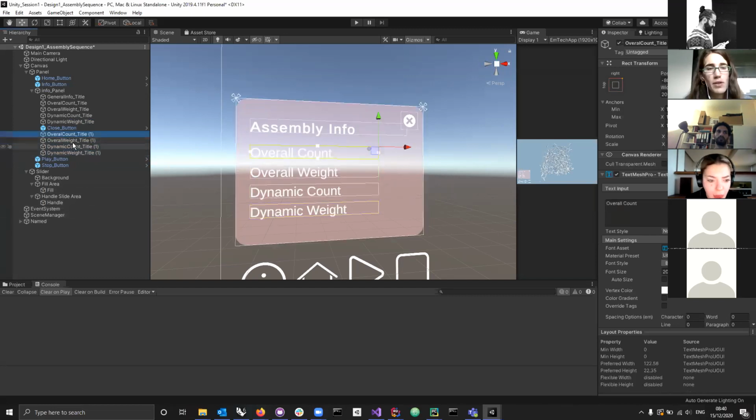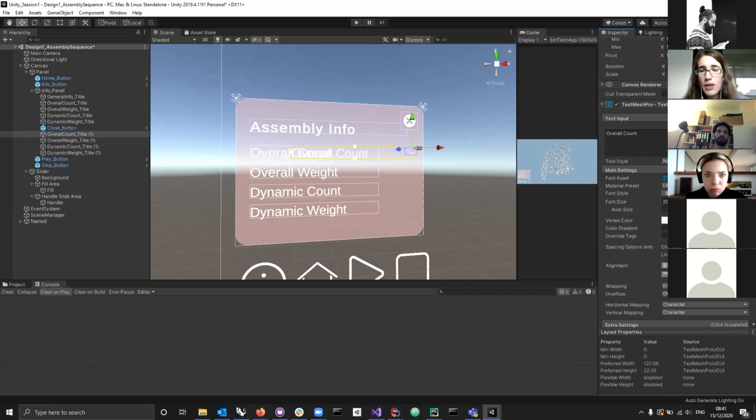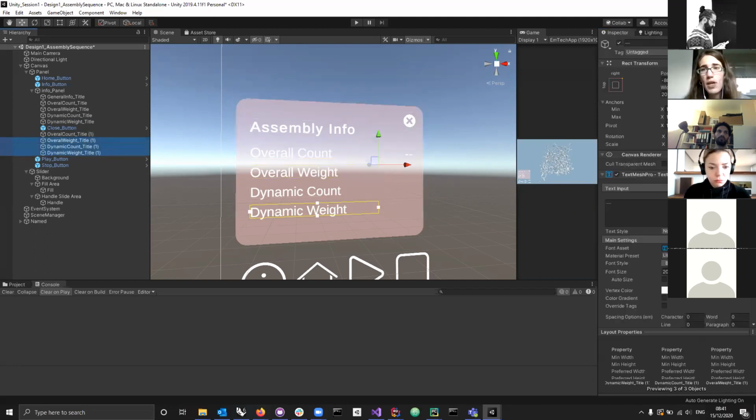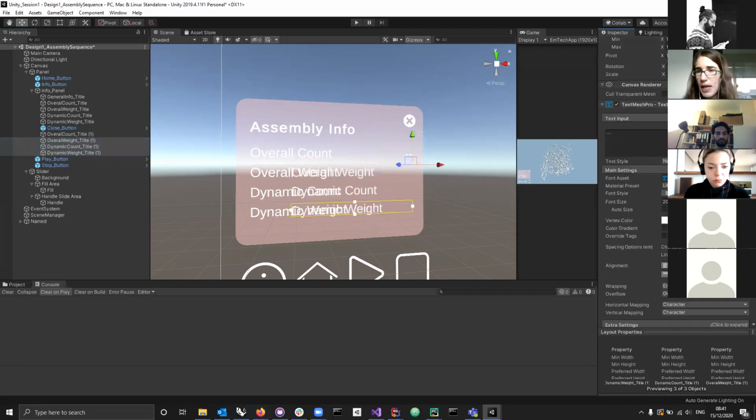So now you see that when I click on this, this is the anchor. And if I go to X and take it to 0, it's going to stick over there. I'm going to take it to -20. And I'm also going to adjust the text to be on this side. And it's going to be empty, so I'm going to do this double dash situation. And I'm going to do the same for all of those. So I'm going to take them to -20 and take their alignment to be on the right side, and then just add the double dash.